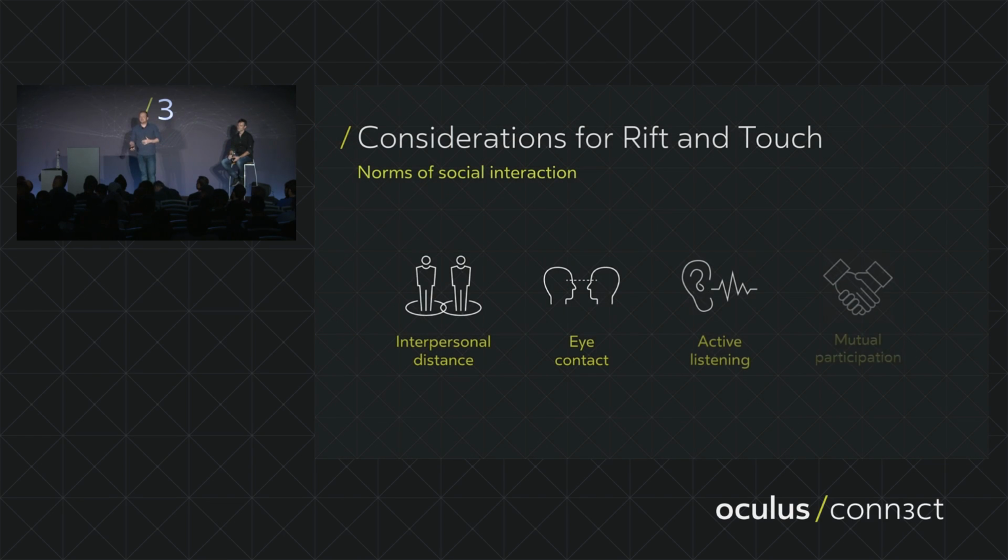So reasonable interpersonal distance, eye contact, active listening, and this mutual participation, these are all really common among most forms of social interaction, and they carry over into VR. At the same time, VR presents a lot of new visual feedback and a new set of paradigms for interacting with the world. And particularly early on, this can completely overwhelm people.